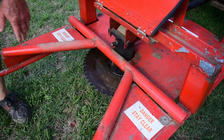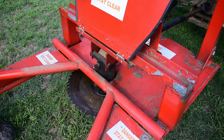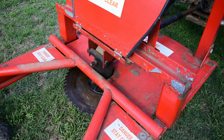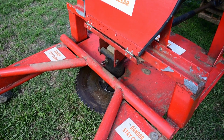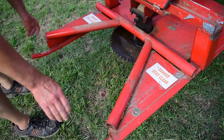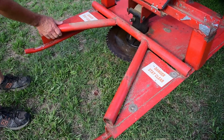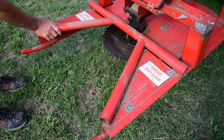The gearbox did leak pretty bad. I put a grease fitting on it and just filled it up with grease, so that way I didn't have to worry about the leaking or replacing any seals. Like I say, it's not something I really use a lot, but I just thought it was a cool idea, and it actually works fairly well. I put the heavy duty metal pipes here, so if you're backing up to a tree and you're not perfectly lined up, it'll slide and go right to the blade.